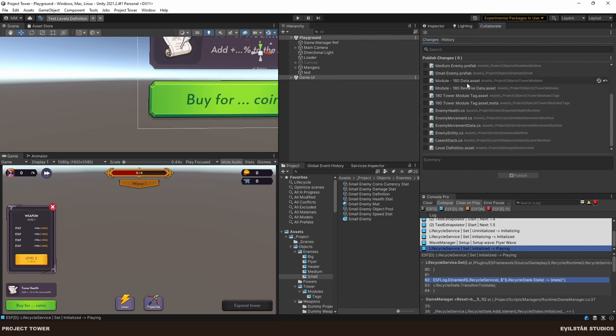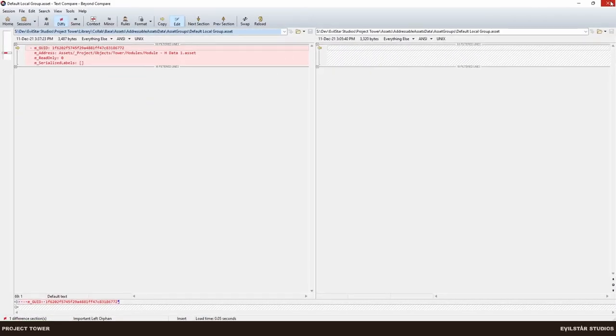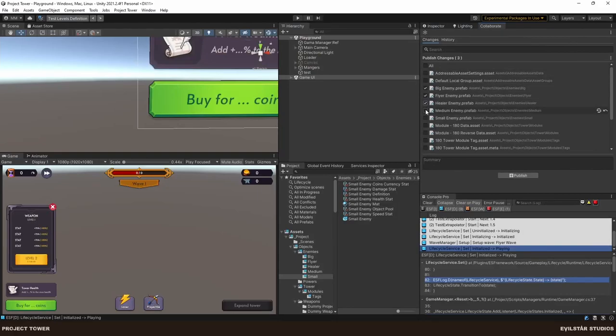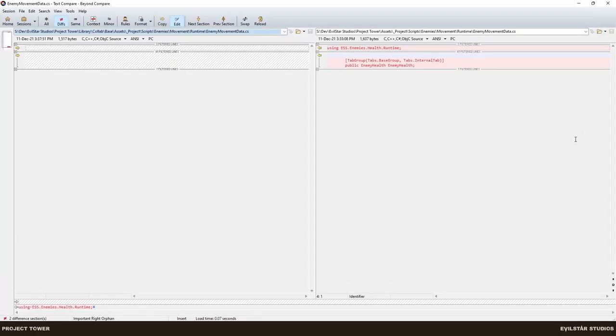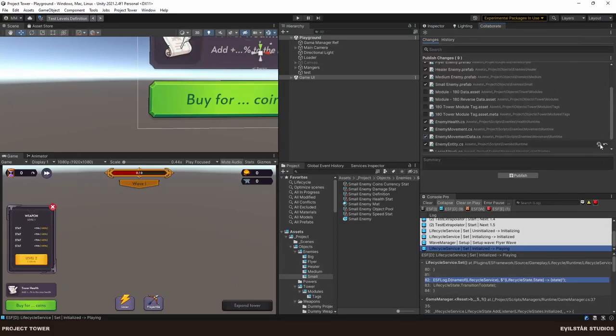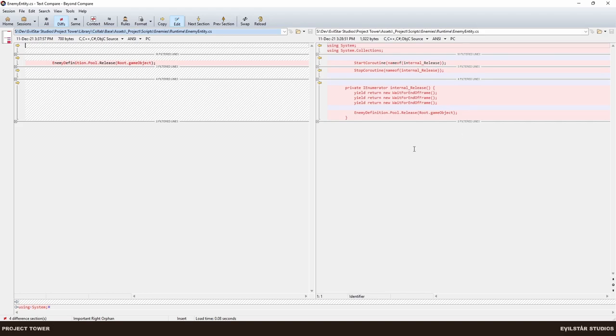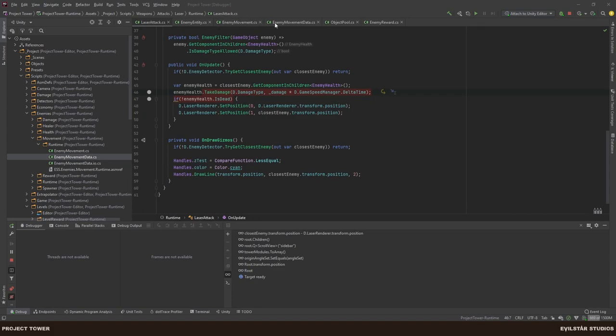I've modified a couple of things. Let's see what I'm going to... Something at default. Oh yeah, because I removed that one, right? Okay. Yeah, I'm gonna cherry pick what I'm gonna put in the commit. Not the modules, not the tag. This for sure. Let's look up. Yeah, that's what we've added. Enemy movement, we basically added the check. Yeah, that's right. And in the data, we've added the reference. Yep. This thing, I don't think... Yeah, we'll have to see in the future. Actually, yeah, let's add that right now.